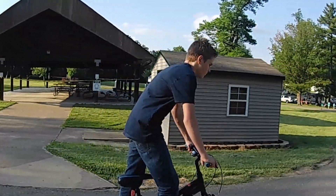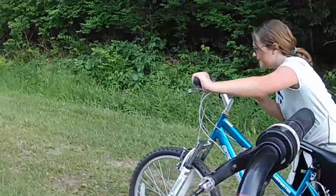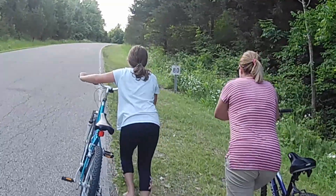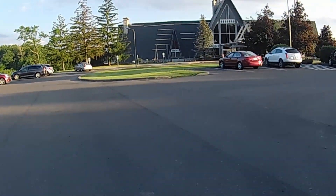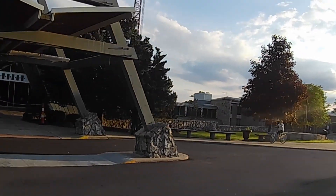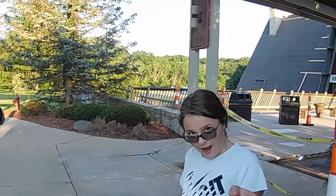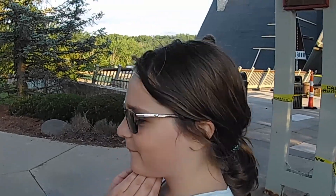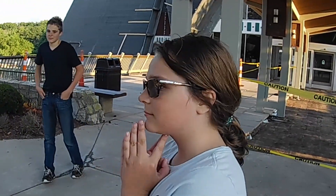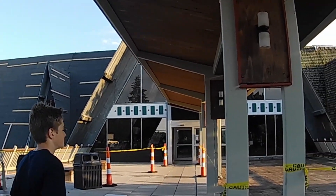We finished cleaning up from dinner and now we are finally going to take our bike ride up to the lodge and see what's going on up there. The bike ride was hot and tiring — we took the long way around. I had to walk my bike up some of the hills. We did about seven miles total and only have about three miles to go back. It looks like the lodge is definitely under construction — they're putting a new roof on it and doing some other work outside too.